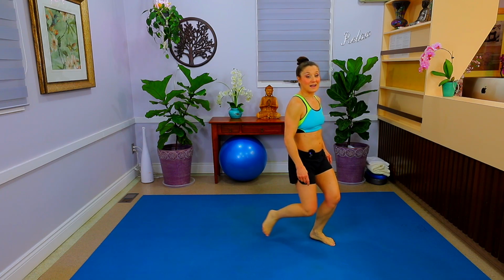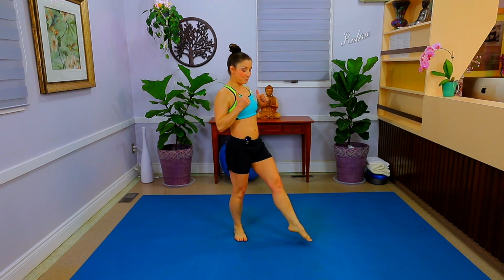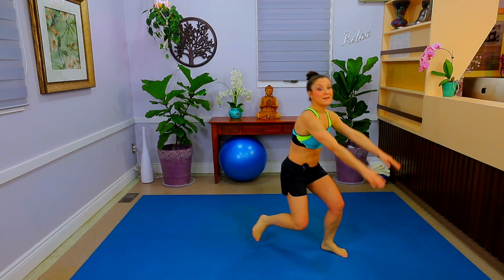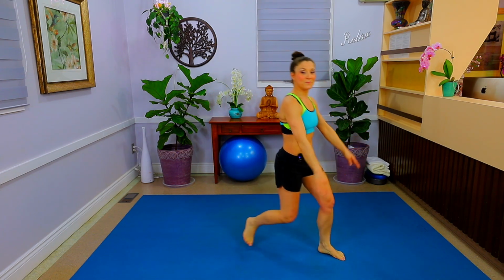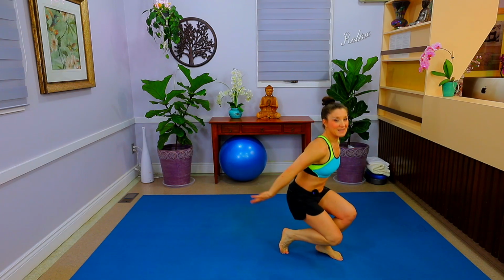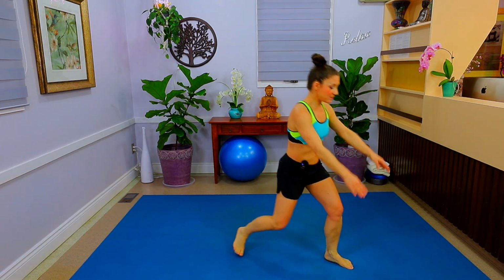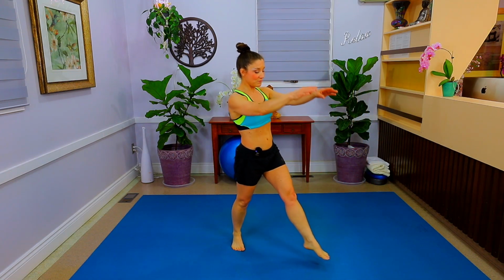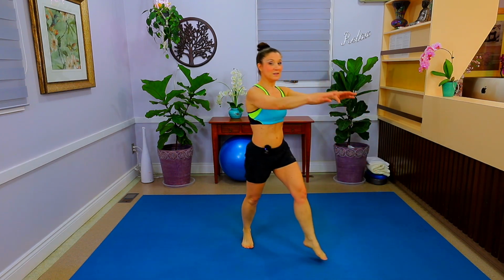So if you have issues with your knees, I do, but I work on it and I take care of it. So as you step back, you push your body back. Here you have your arms back, and you push your arms forward as you step back. Yeah? And there you go. Down, push off back, down, your arms up behind you, push off, your arms are in front of you, go down, your arms are back, push off back, your arms are in front.